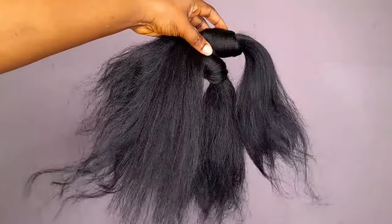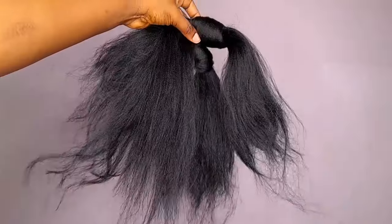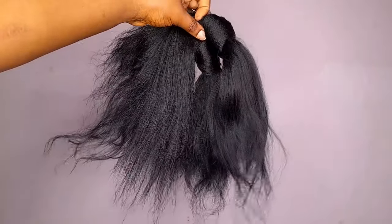And that's it. And I'll be adding braided hair extension to the ends because I'll curl the ends. If I do that using Brazilian wool, the curls will not last. So braiding hair is just the best option.